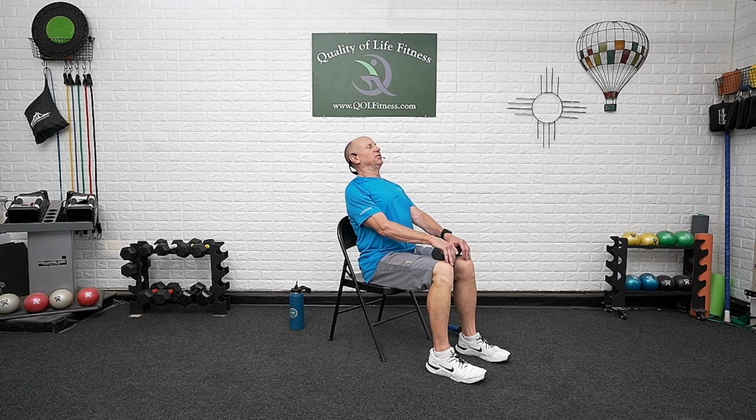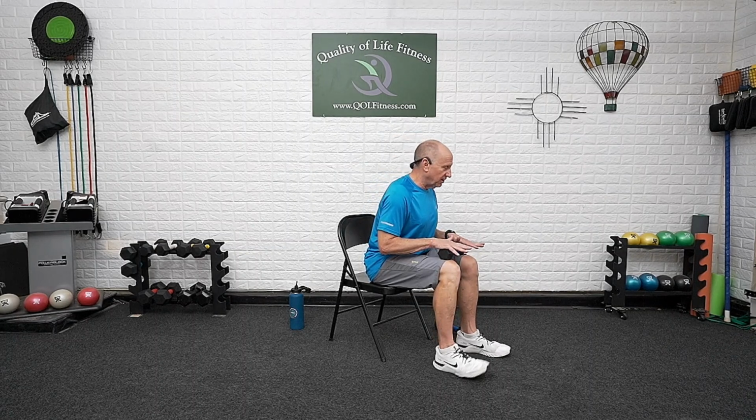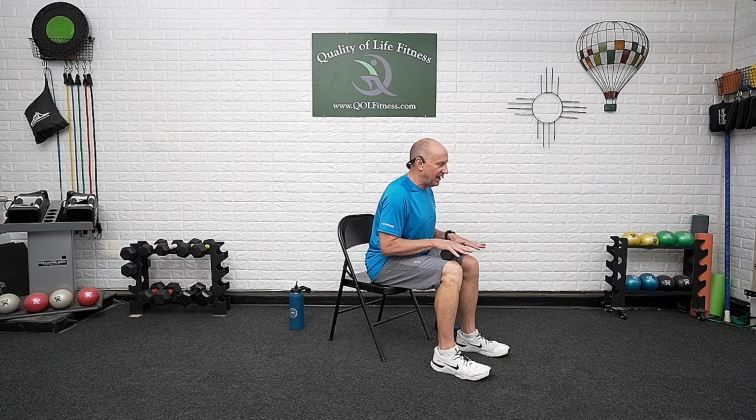So I'm just going to leave the weights on my thighs for right now. So the upper body is where everything's happening here. Shoulder blades are back, chest is out. We're using these core muscles to pull forward, coming down to just a little bit of a front lean, not a lot, and then back again.